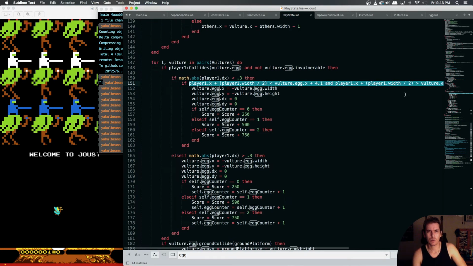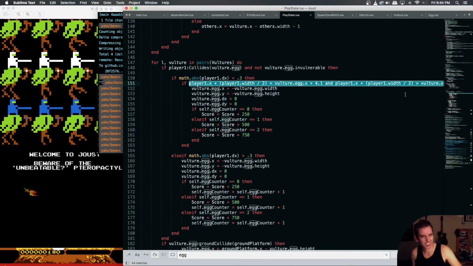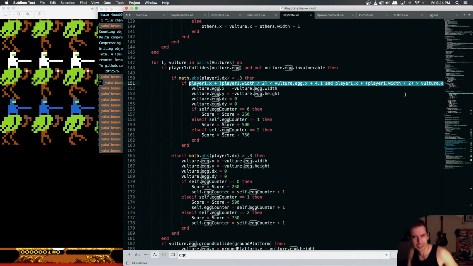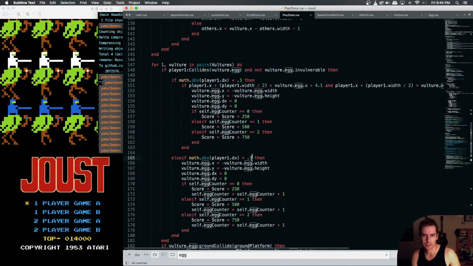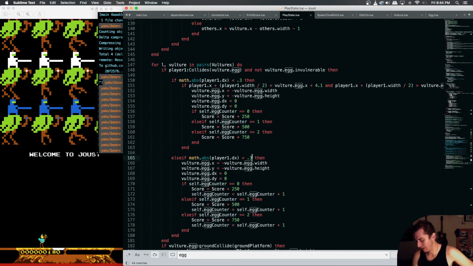In the original you can stand on top of the egg without collecting it if you walk slow enough. But if you're going fast enough, the second it's detected, you get the points. I don't like this design, but it's what I came up with to emulate the original, so I don't know what else to do.